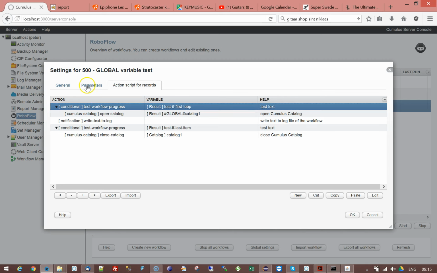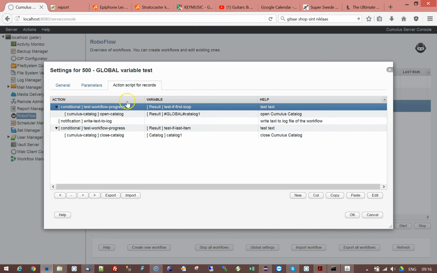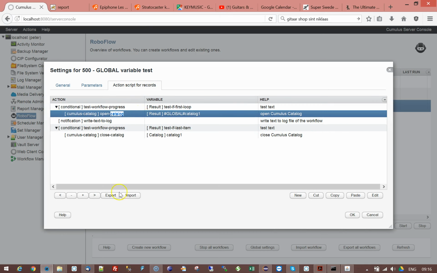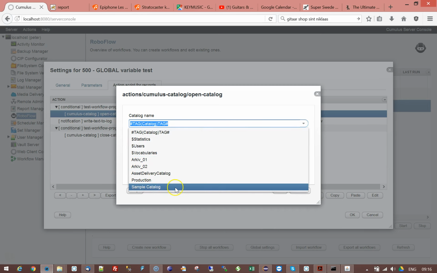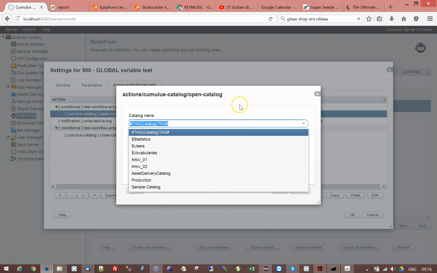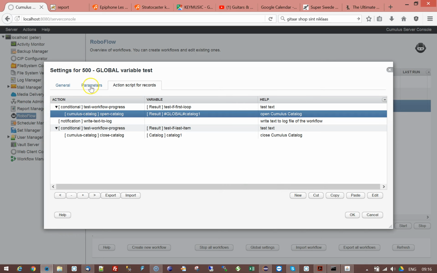Another thing that is important to notice, and maybe that hasn't been emphasized enough in previous training movies: you can use, in any workflow, if it says catalog name or field name, etc., in the catalog name you have a drop down, and it gives you the possibility to hard code the catalog. But of course you can use the famous tag instruction to call up a text variable that is already in memory, in the global or in the local memory. And this looks like a good instruction, but actually it is not.